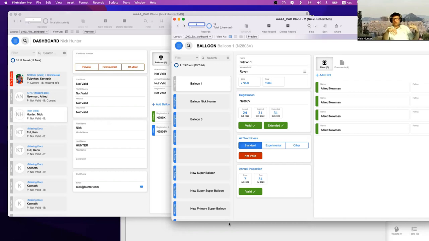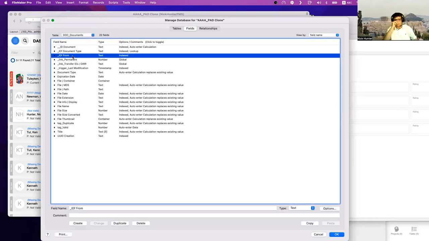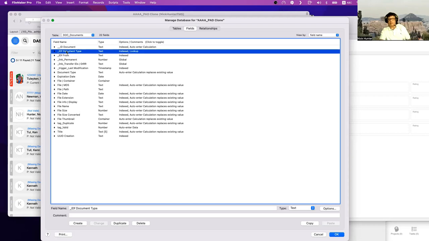If I have a document table, for example, like I have here in the document table, it could be a parent key from balloon, pilots, from everything. So it's one parent key. I call that ID a foreign key, from the place where it should come from. Here, for example, I have a foreign key for document type, because I have a table where I have my document types. So the parent key of the document type belongs to the document type table. But each time I'm using that key in another table, that becomes a foreign key.